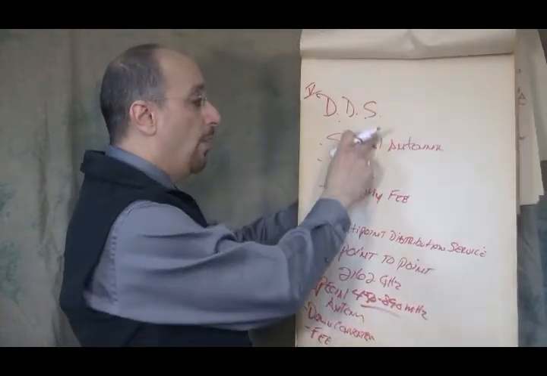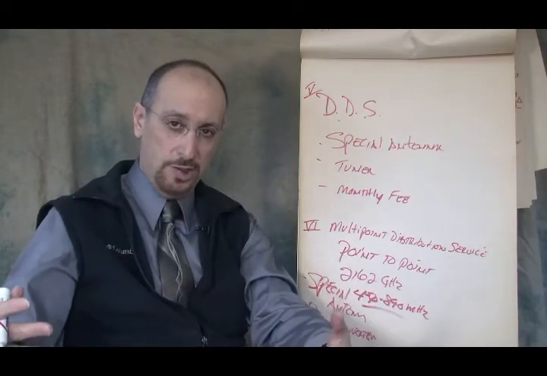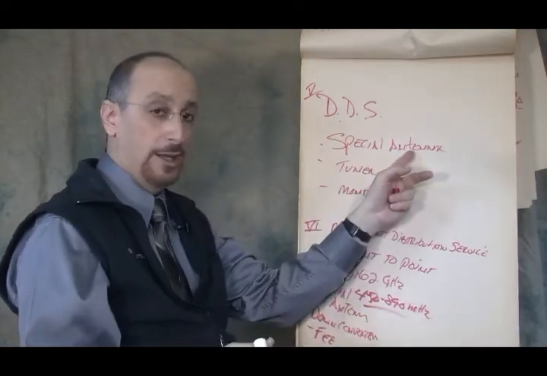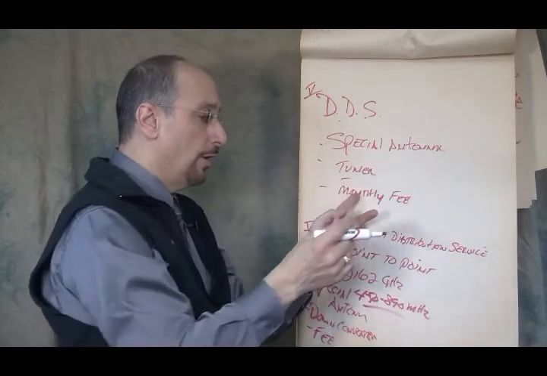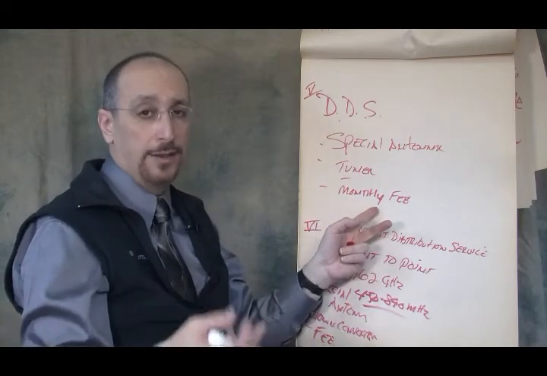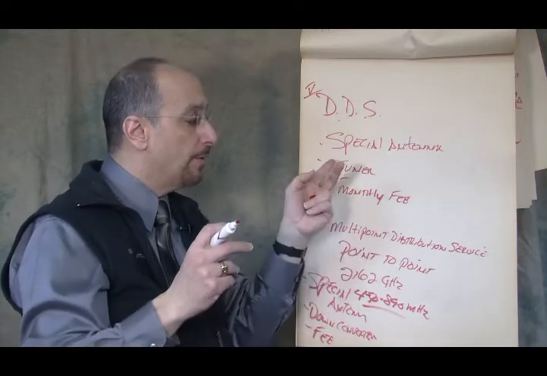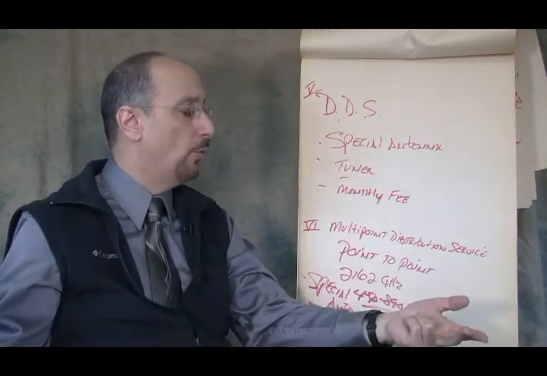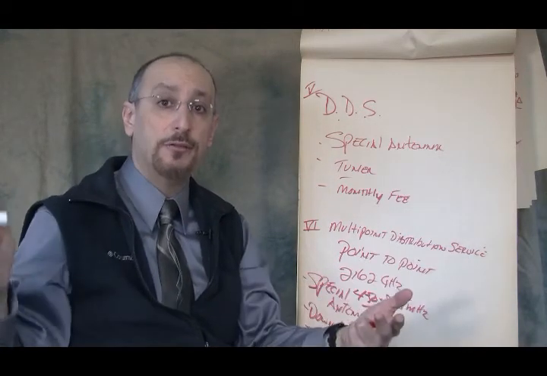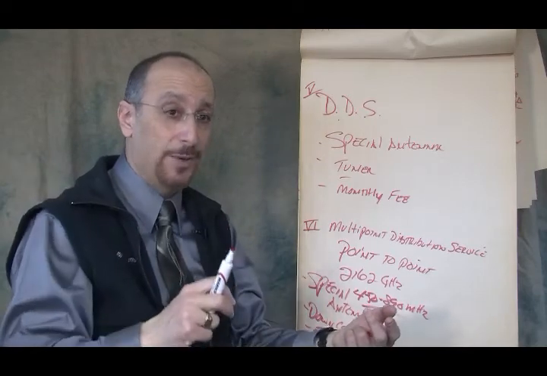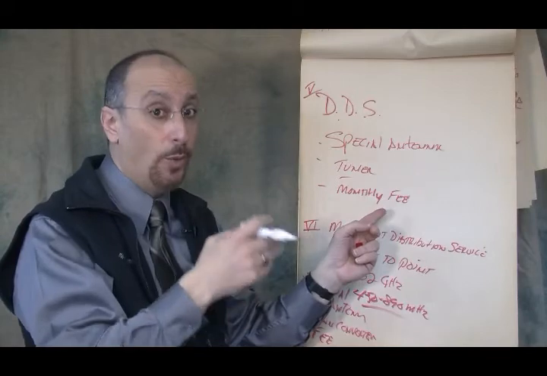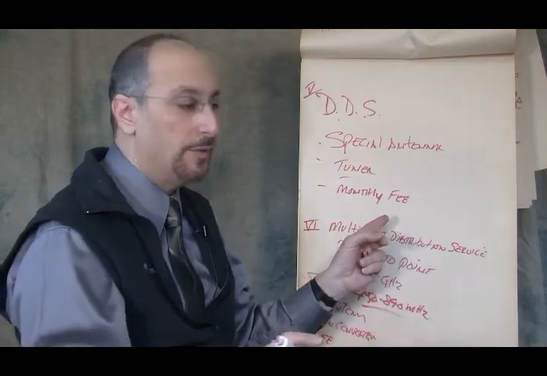You got Dish Network, where the dish now is much smaller, and you can nail it to your rooftop. It has a special antenna, which is the dish, and then you need a tuner in the home, and you pay them a monthly fee. What's beautiful about this is it's only about 2 feet wide, and you could angle it any way you like to receive programming from different satellites, but you have to pay that satellite company the fee in order to receive programming. Otherwise, their signal would be scrambled, and you wouldn't be able to receive it.